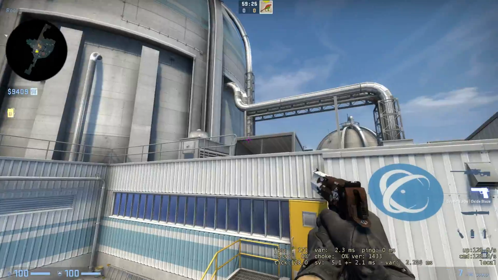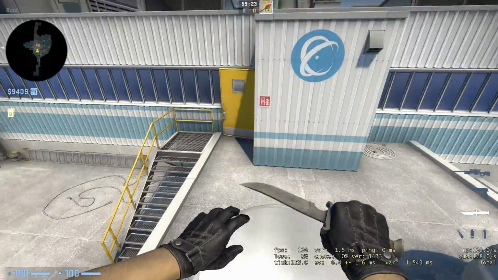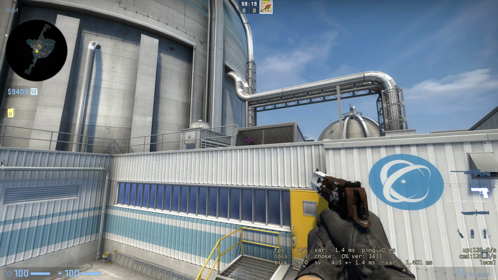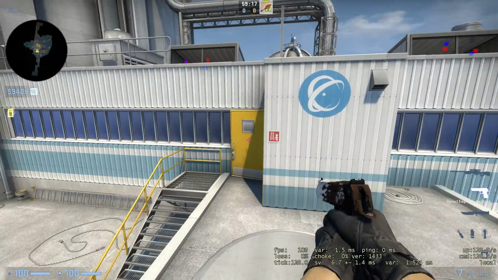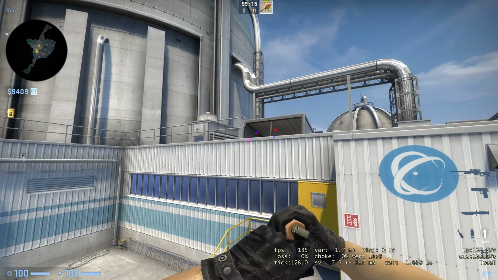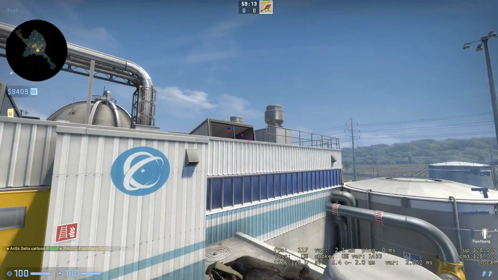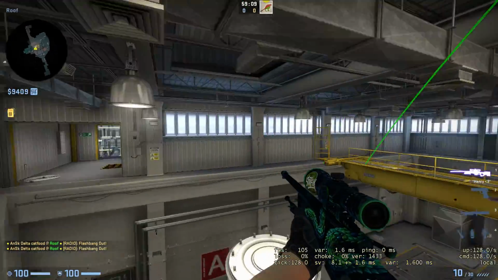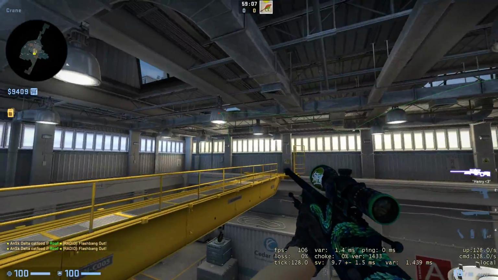These are for an A site execute, so you can have one guy on top of T roof supporting while the guys push after he's thrown his utility. First of all, shoot out skylights and throw 2 flashes. Flash 1, aim about here. Flash 2, aim around here. Doesn't really matter too much. Those will pretty much blind the entirety of A site if you look at where they land.